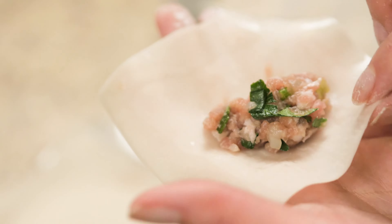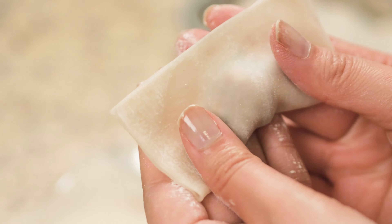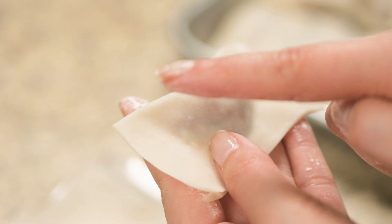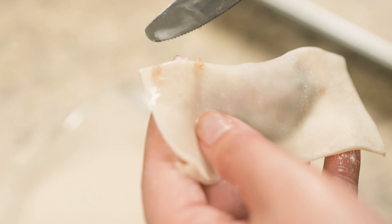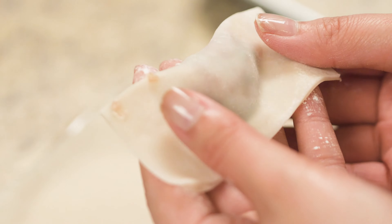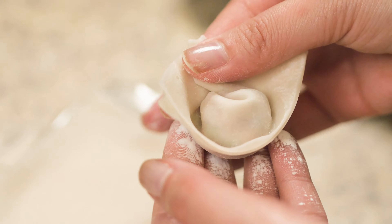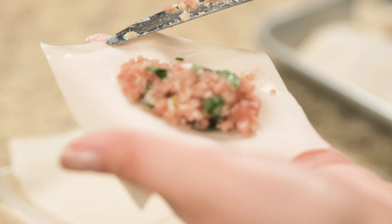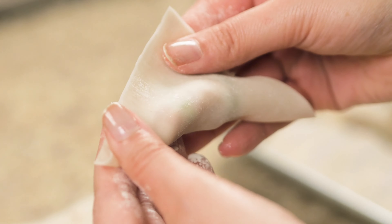If you are running low on the meat filling, use this type of folding. Like before, form it into the rectangle and make sure there is no air in the wrap. Turn the closed edge towards yourself, bring one corner to the other side, wet one corner, and then bring it together. This makes it look like there is a lot of meat in the wonton, but there really isn't. The other method is the triangle — same thing as before, but this time fold one edge diagonally across to make it a triangle.